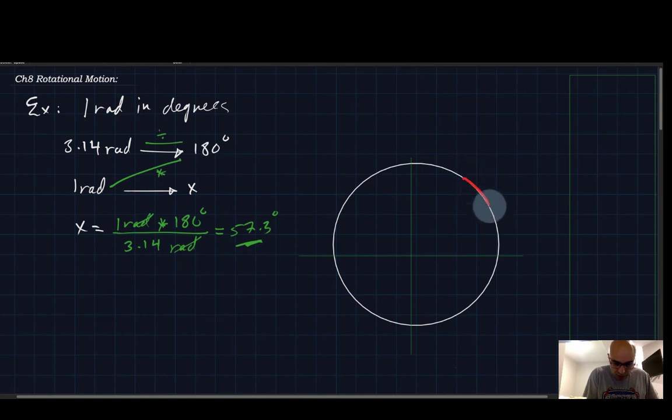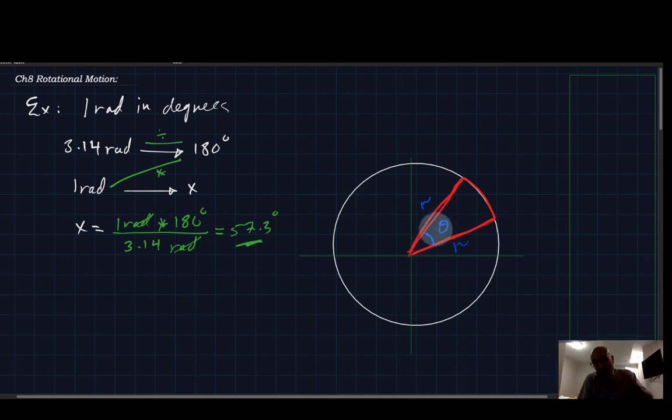All right, let's look at this circle again. If I look at this part of the circle, this is called the arc, and the arc is confined by 2 things connected from the center, which are known as the radius. So this is r and this is r, and here is the angle. I'm going to call it theta, or delta theta. This is the angular displacement. This arc here I'm going to call s.